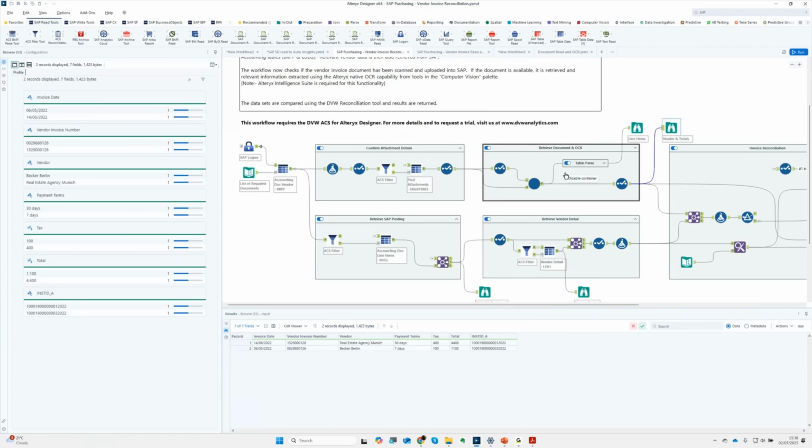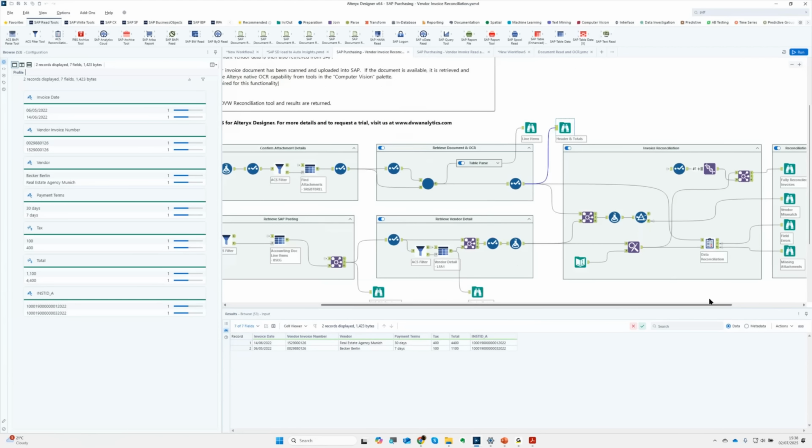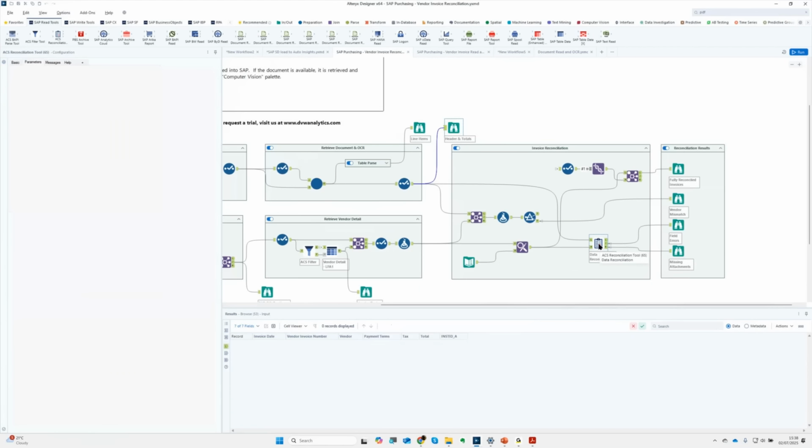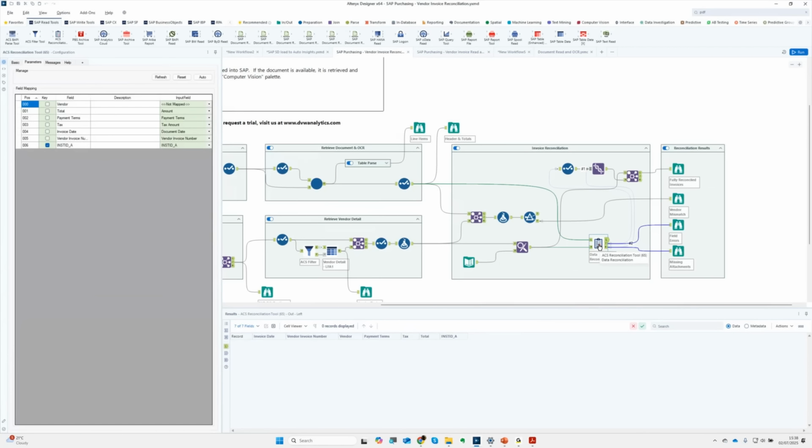Of course, if we've got that as data now, then it's not a huge feat to say, hey, let's compare those. And DVW have a reconciliation tool. We actually use this and built this for the data migration tasks and projects that Darren mentioned earlier. But it's really cool for this as well. So what it enables you to do is take 2 data sets, do a join if you like, and then compare field by field where discrepancies lie, and it will output those discrepancies.